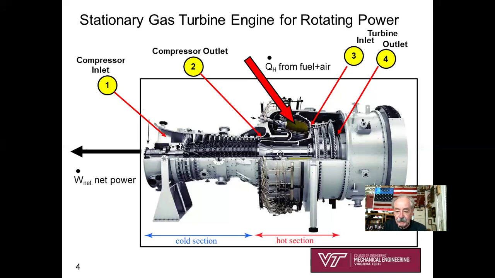Here's the combustion chamber section. But remember, in our world, we're modeling the combustion process as high temperature heat addition. So that gives us a very high temperature inlet to the turbine section. And so the turbine section, I see at least in this sketch, we've got 1, 2, 3 stages of turbine, and it's providing so much power that it's able to drive the compressor, the power needs of the compressor, plus it provides more than enough power so that we can continue this rotating shaft going out to the generator. And of course, then there's the outlet of the turbine. So a classic example of a stationary gas turbine.